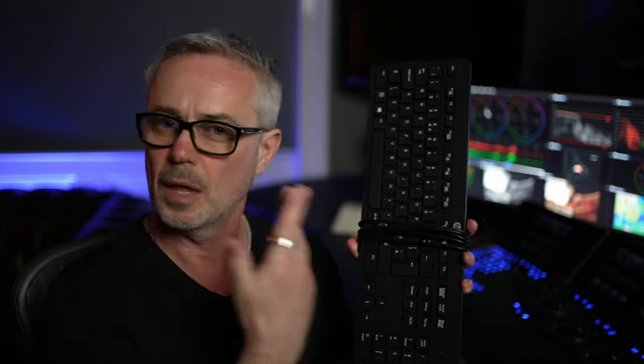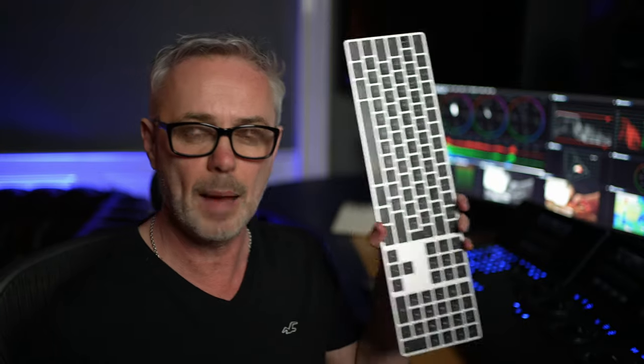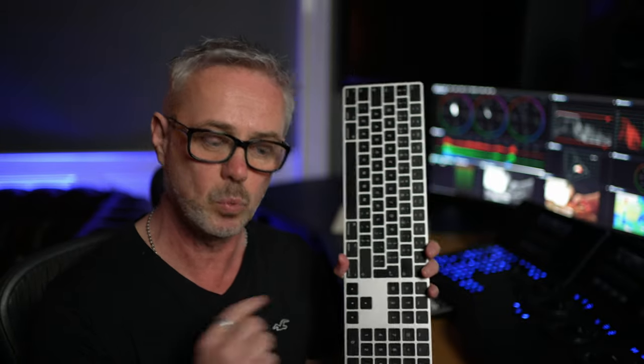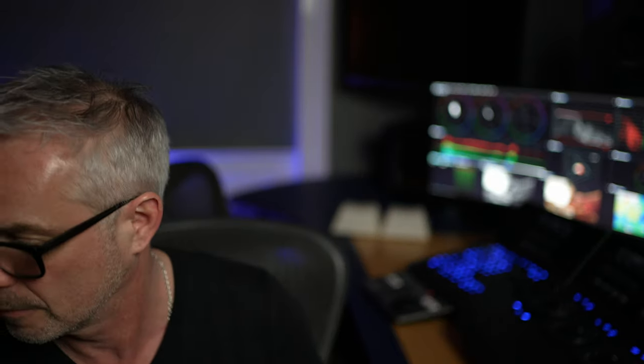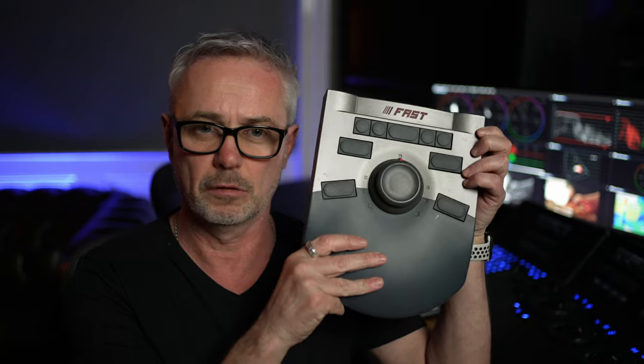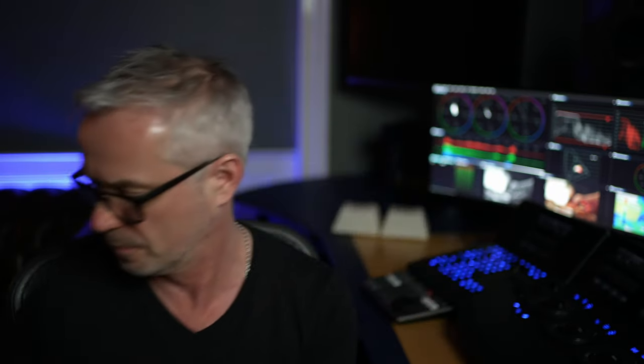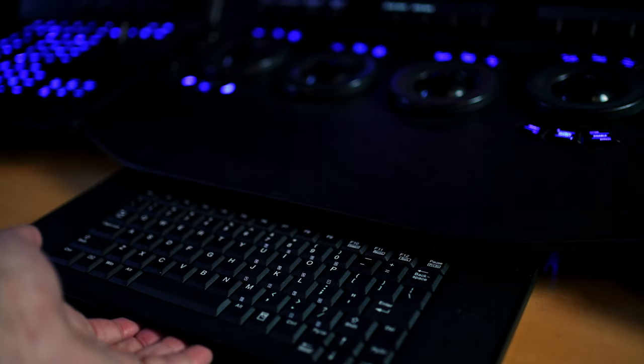Windows keyboard. Immaculate condition, hardly used. The Apple Magic Keyboard. This is the one that comes with the Mac Pro 2019 system that cost me £15,000, and it's the worst keyboard I've ever used. The buttons stick, it types itself, that is going. A Jog Shuttle from the late 90s. I'm gonna keep that. And there's one more keyboard that I can't throw out because it's actually attached to the advanced panel, but I don't use it.